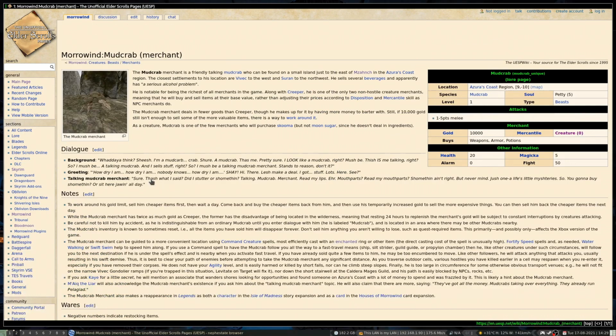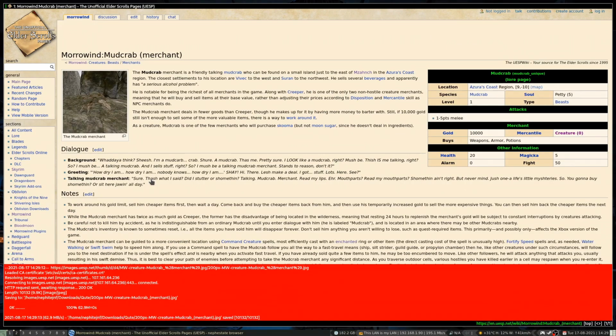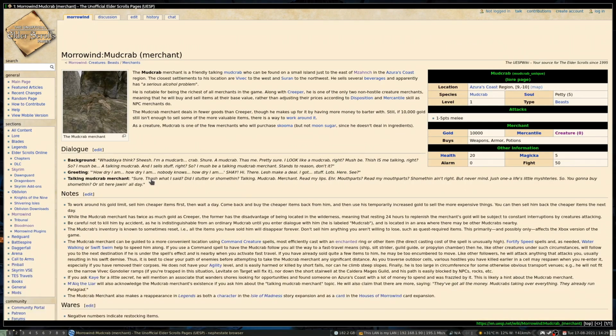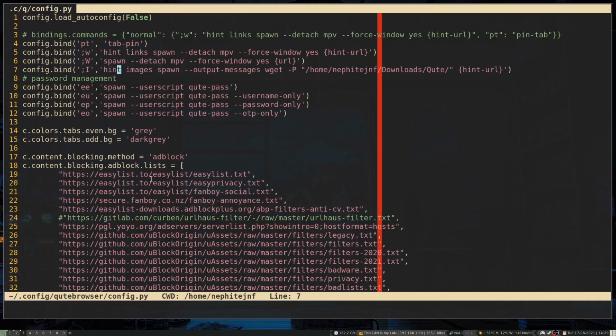So what semicolon capital I does is it brings up the hints again, the same way, except it downloads it, and I've configured it to show the output of wget as messages in the output messages area here. I tried to use the shorthand flag for it, but for some reason it was erroring out on me, so I ended up using the full prefix.